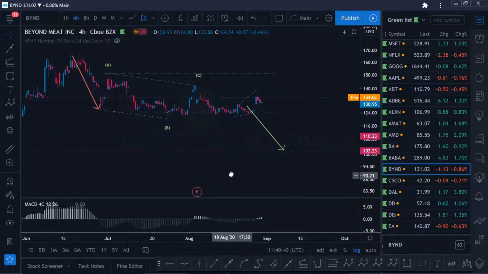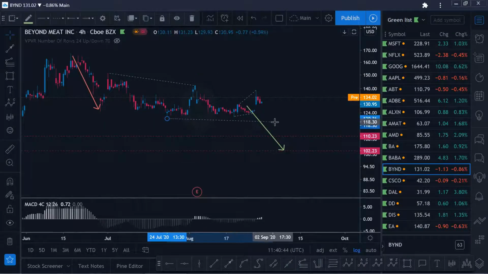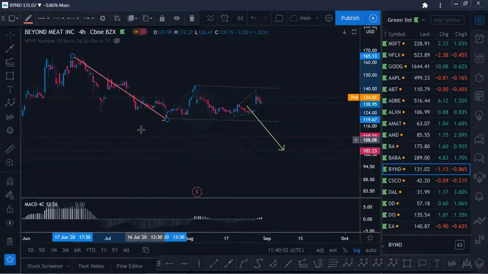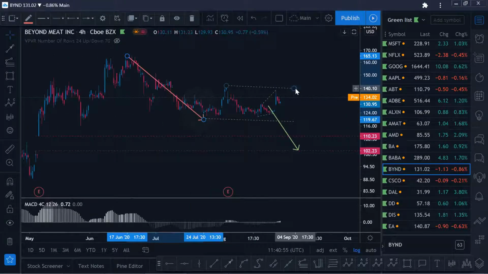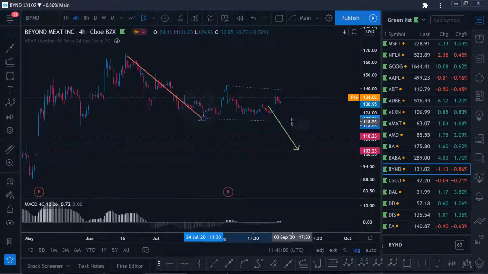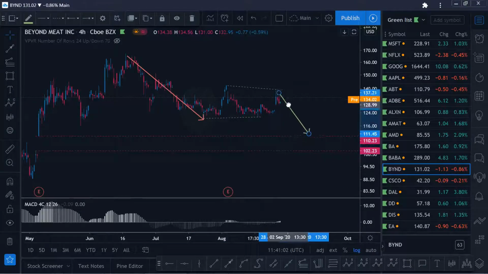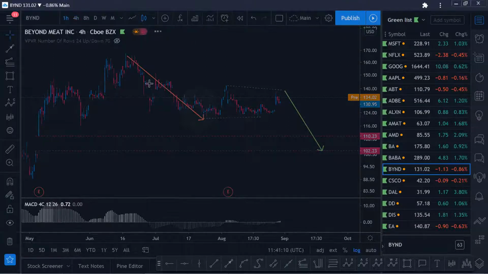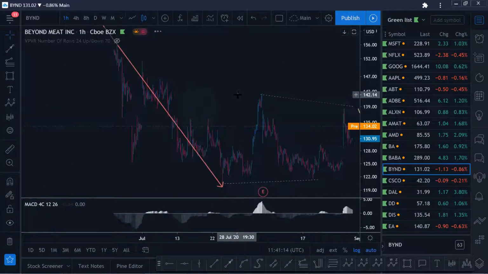But what I looked at over the weekend is that this should actually be shifted around a little bit in terms of our structure. So I want to actually relook at this as being the corrective structure. If you look at the MACD, we have our MACD crossover here, not here. So I think all of this is going to be an impulse. We are now just completing what looks like a running flat for more downside. So expect this week for Beyond Meat to start heading lower quite quickly, and again, potentially in line with what the S&P is doing at the moment, waiting for that wave lower from very overbought territory.